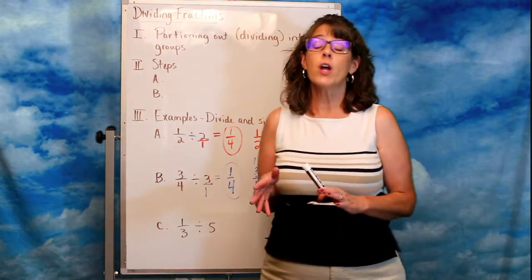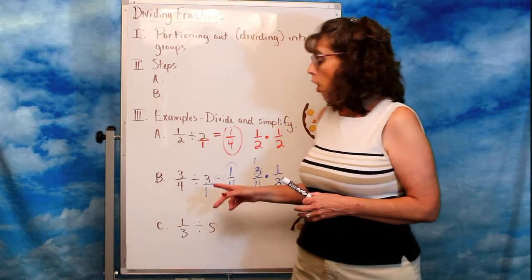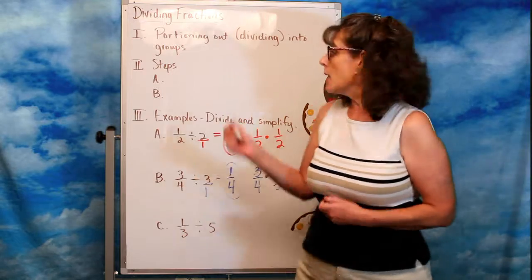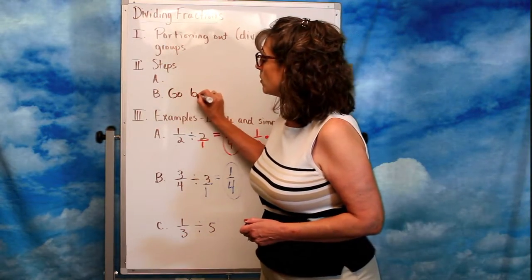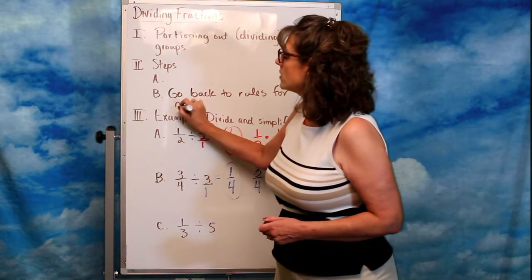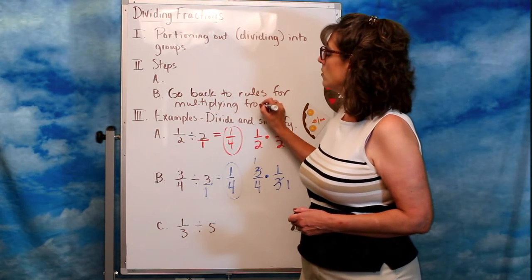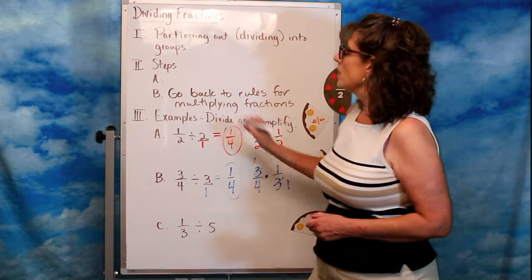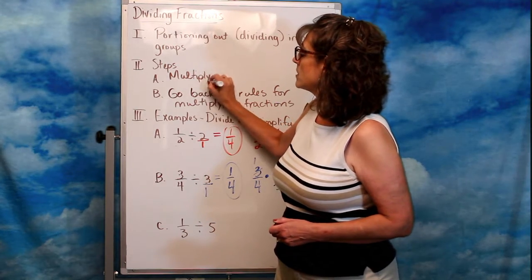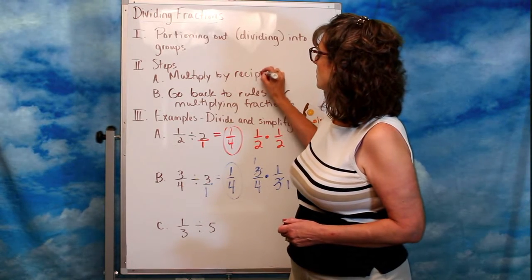And notice, like I said before, a lot of people get this anxiety about math because they say there are just entirely too many rules and they can't keep the rules straight. All we did was add 1 new piece. And then we kicked back to some old rules that we had, because we said go back to those multiplication steps. Go back to the rules for multiplying fractions. We only added one new piece. And that one new piece said we are going to multiply by the reciprocal of the second. Multiply by the reciprocal.